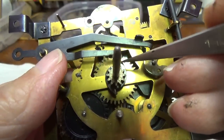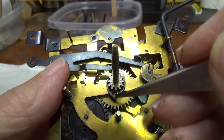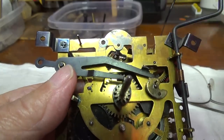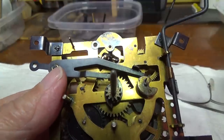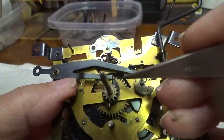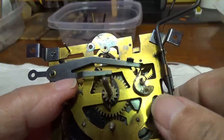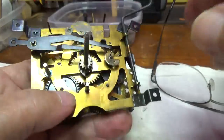So anyway, if you look at this cam, there's a longer cam and a shorter cam. This is what trips the hour and this is what trips the half hour. This one will lift just enough that only one tooth is released on the rack, so it only cuckoos once every half hour. And the longer one will lift it enough for the rack to drop completely onto the snail. And then you get the number of strikes in the hour.